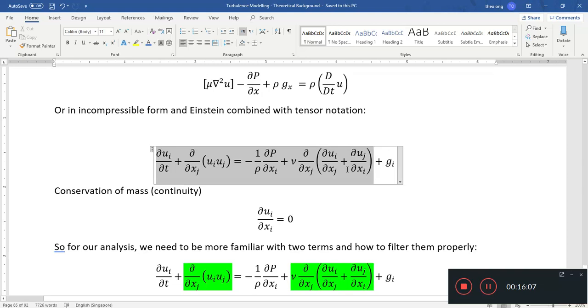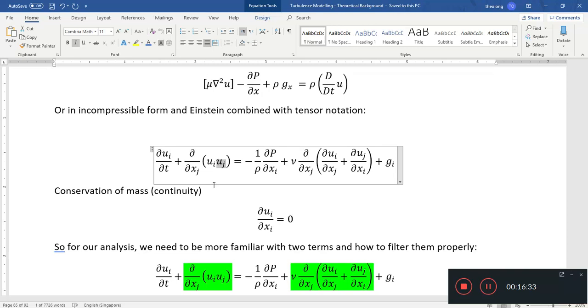Now, let's compare term by term. This term usually corresponds to this term here, where is the time derivative and the convection term here. However, of course, you can actually bring this uj out. Why can you bring this uj out? Usually it's because of the continuity equation. But the reason why we leave it in is because we need to do filtering first. We don't want to cancel off any terms that, after we filter, we might end up with some extra terms. I'll show you what that means in a while.